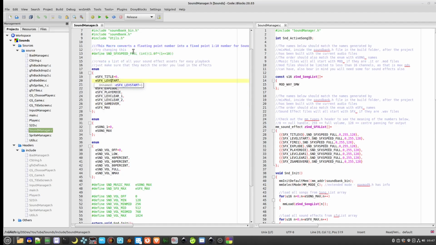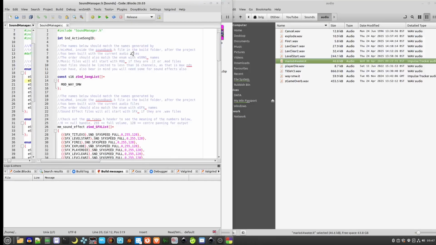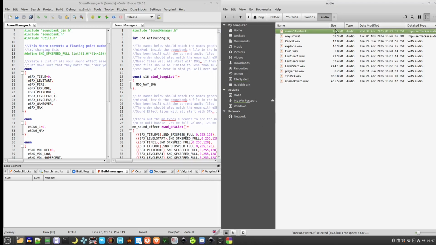So if I minimize some of the things on view here, and then come back here, organize these by types here. So you see we've got a number of different wave files here.